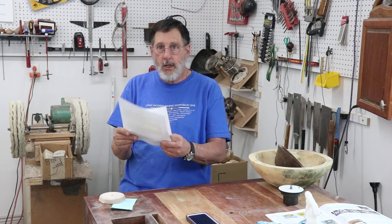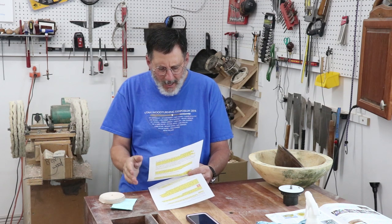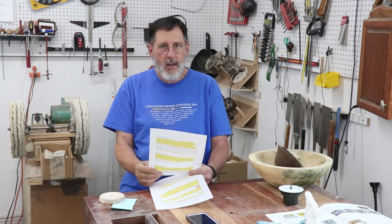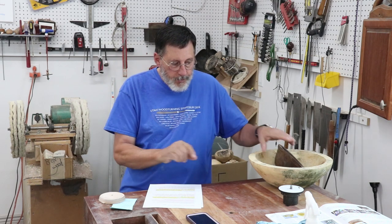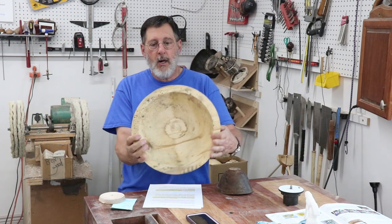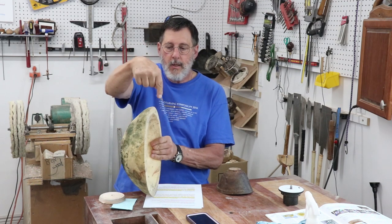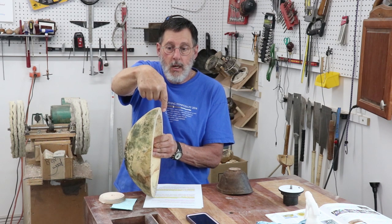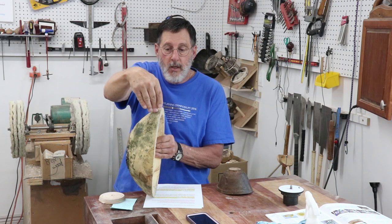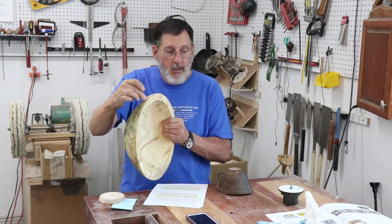Oh, good comment. This was some of my chainsaw work, and yes, I don't cut very straight on my chainsaw. She commented about the pith cut, taking the pith out of a log, and that's good because if you leave the pith in too much in a bowl like this, here's the center of the tree, this orientation, here's the pith, and the pith is right out here someplace. So I've removed the pith from this particular bowl blank. So when I put that back on there, it will be less likely to split in this area.